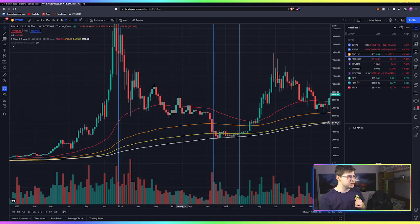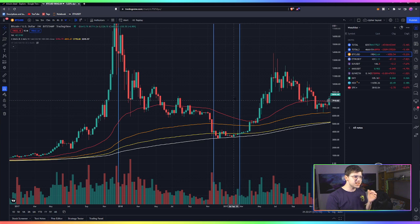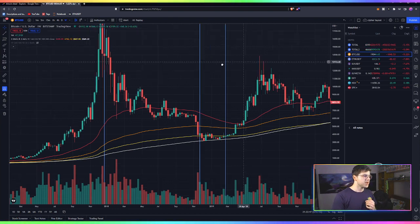And then you've got the next two peaks here. So this is another huge dump, and you've got that next peak there. And then you've got the one straight after it, which effectively signaled the bottom. So if you were to look for anything in relation to this to try and find the Bitcoin or the crypto bottom, I'd definitely be looking for multiple descending peaks of "Bitcoin dead", kind of like people are searching it lots and then less, but they're still really afraid. And then when all the fear has set in and it's just started to fade away, that's probably a good time to start getting involved.